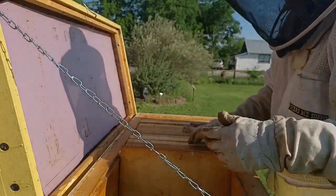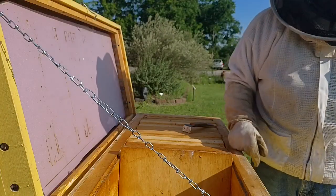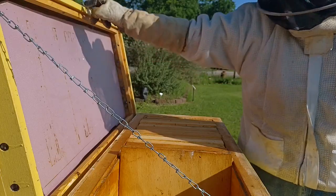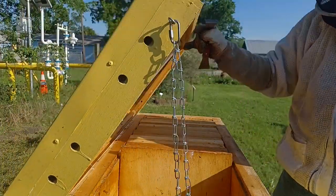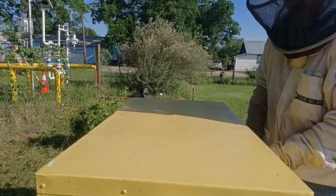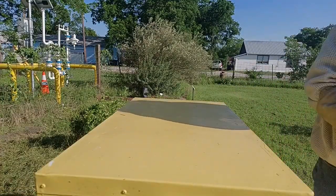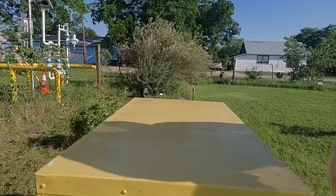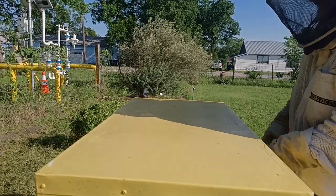All right. Put my little small hive beetle trap in place. We now are ready to close this up. Here we go. And I love the demeanor of these girls. I close the lid and they're no longer even concerned about me.